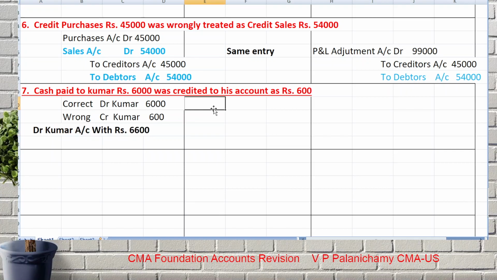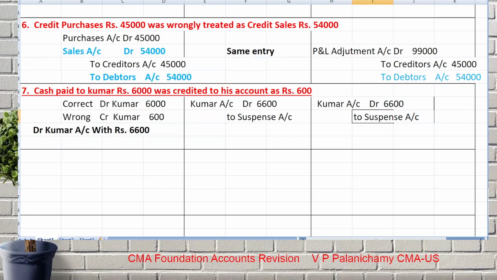Trial balance. If it is after trial balance, Kumar account debtor 6600 to which account? Suspense account. If it is after final accounts also, same entry. Why the same entry? No nominal account. Only a nominal account would change. Understood? One debit to remove the credit, one debit to put the correct debit. So total debit is how much? 6600. Before trial balance, just debit Kumar account, don't use what? Suspense account. After trial balance, use which account? Suspense account. If it is after final accounts also, same entry because there is no nominal account involved.